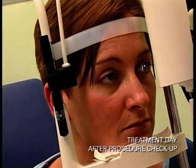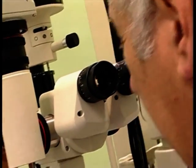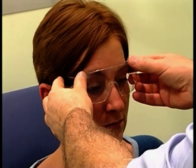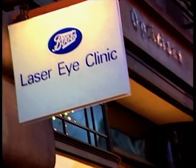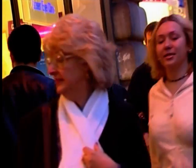Then Mr. Rosen checked my vision and basically told me I was free to go home and everything had gone really well. So what we need to do now is just pop your goggles back on to make sure your eyes are protected overnight. Thereafter you won't need these. And you need to use your lubricant drops several times. Immediately after surgery things are still a bit watery, and then just to compound that, put some plastic eye protectors over your eyes, and it probably feels gritty for a couple of hours, but the real staggering point is the following morning my vision was very good, and even more incredible was that I could not feel a thing.